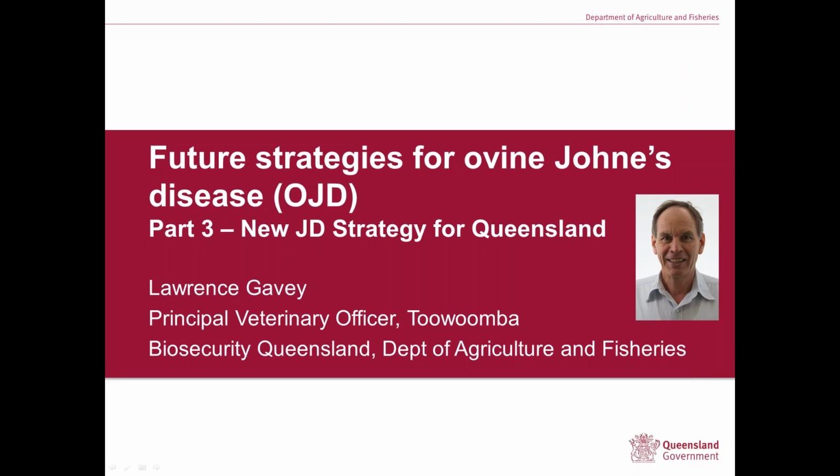Hello there. Thanks very much for joining me on this series of webinars on future strategies for Ovine Johnes disease. The objective of this series is to equip sheep producers in Queensland to manage Johnes disease risks into the future as the national and Queensland frameworks and strategies for managing Johnes disease change. There are new tools and new responsibilities and options for producers to manage Johnes disease, and I hope this information is useful to producers.